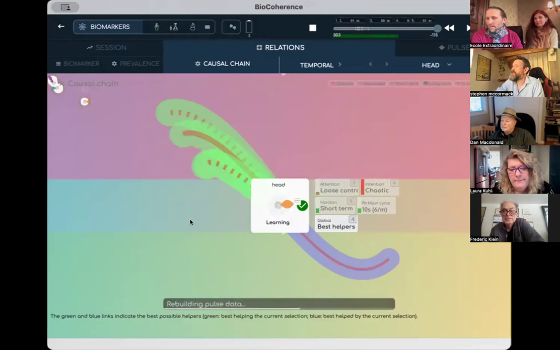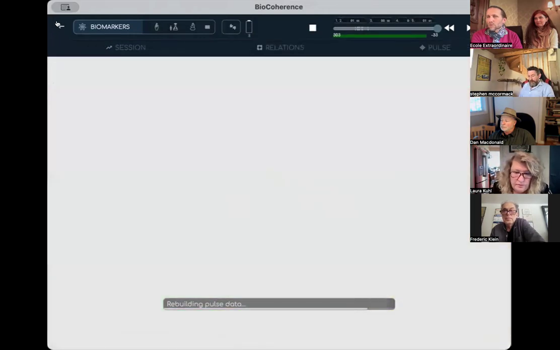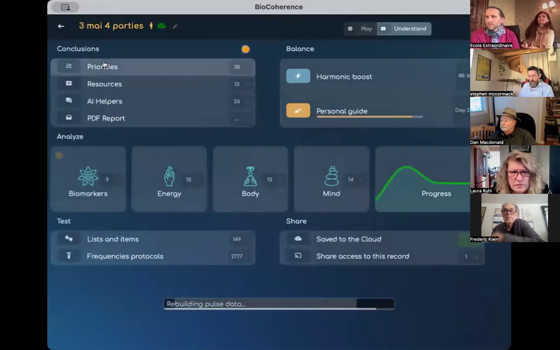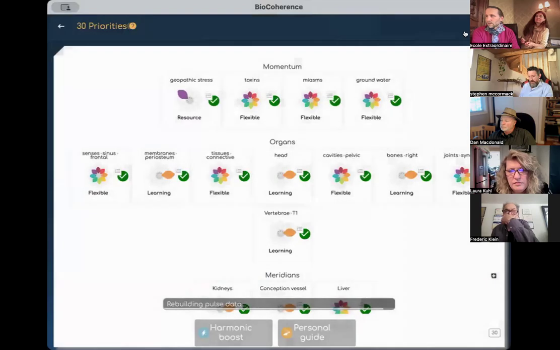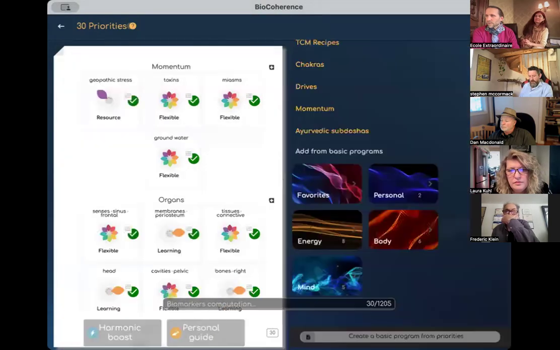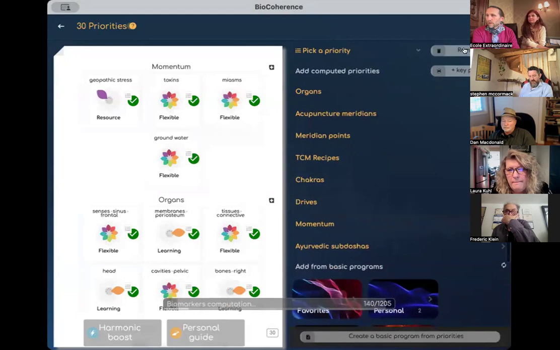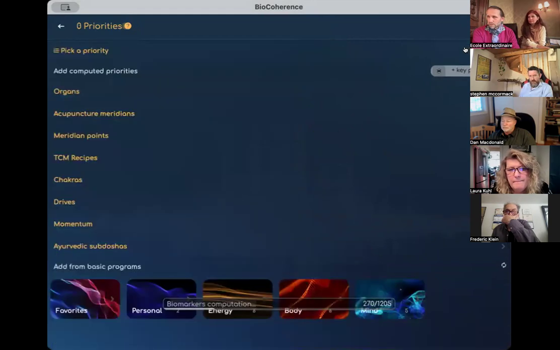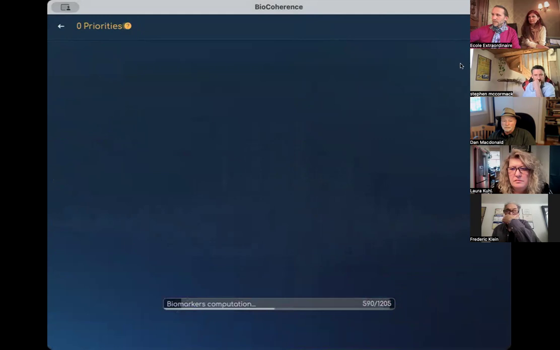Yes, okay, it has to rebuild in the beginning, so it will all compute. What you can do is if you go back to your priorities and you empty the priorities, so you click on the plus, and you can just remove them all. At that point, you have absolutely no priorities, but if you did it by mistake, you can always add the key priorities again automatically. Of course, it must be finished.